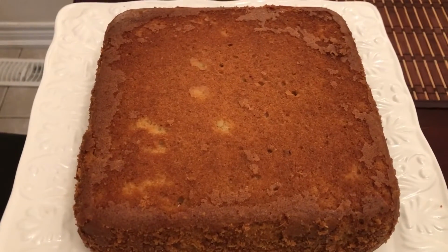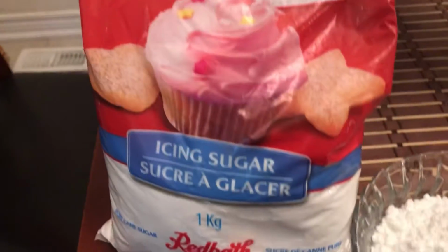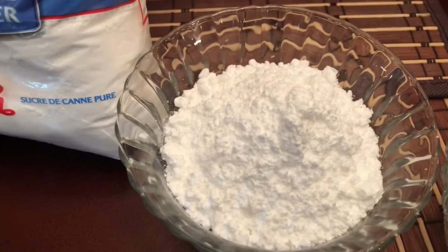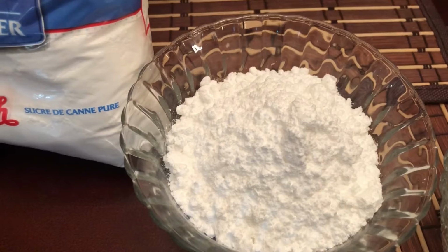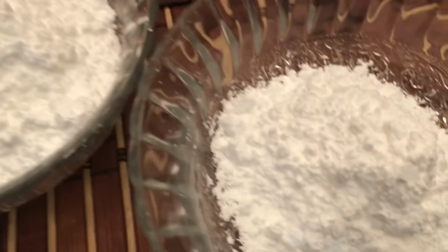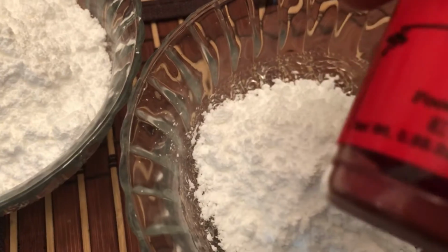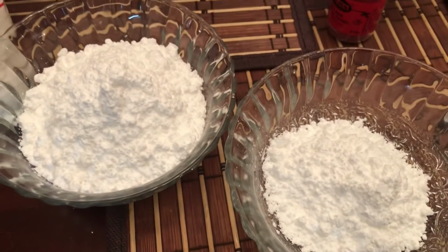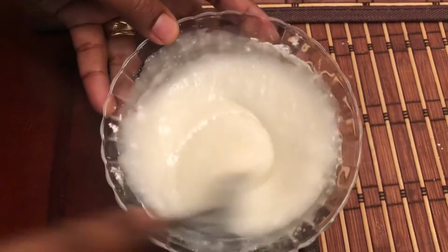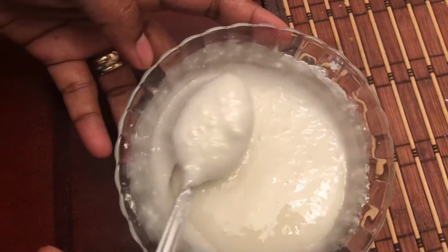So here I have the sponge cake, and I'm going to be using my icing sugar. This batch here I will mix with some milk, and this will be my white batch, and I just need a little bit to mix with some red coloring for my maple leaf. So I'm going to get started with that. So a little bit of milk, and this is what I have for my icing.